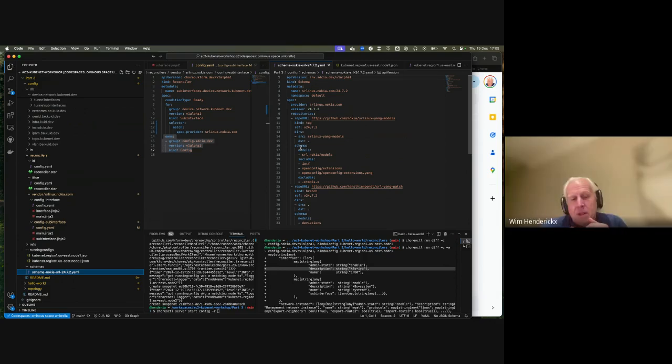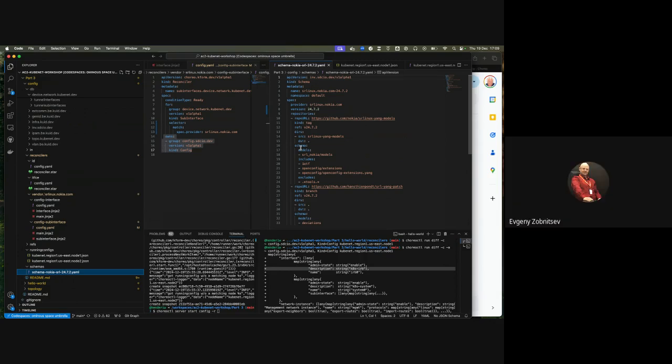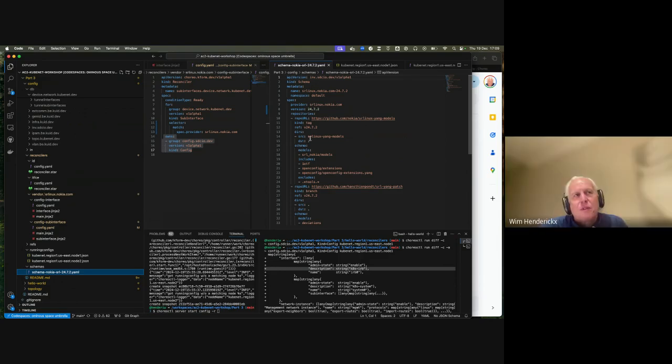It's possible. You have to do an extra check that it is the correct YANG model you get. Yes, but what you see is that all the vendors publish them. Arista, Cisco, Juniper, we, Huawei, Ciena, we all publish, even SONiC, they're all public. So it's the most generic way at the moment, Evgeny, if I'm honest. That's why we picked this one.